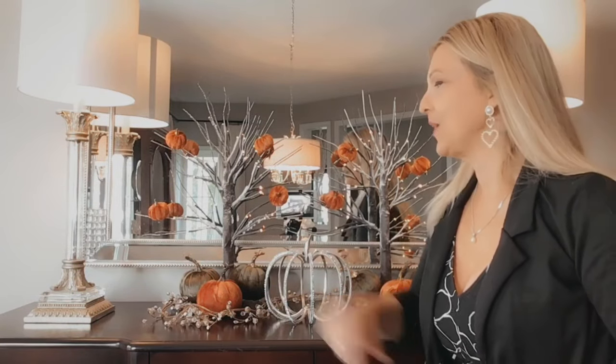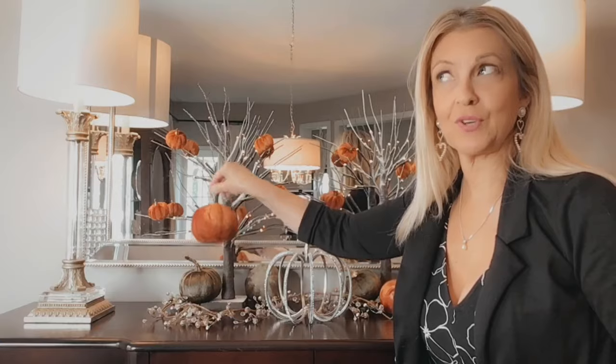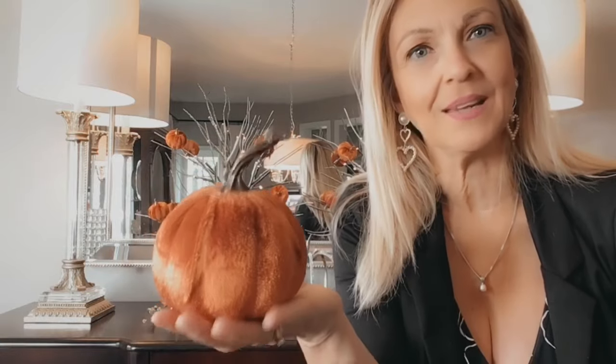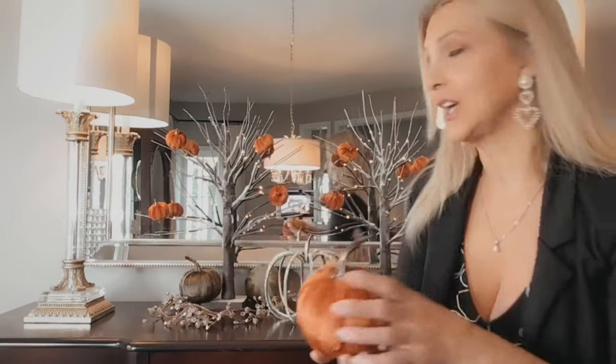Most of this fall decor, well, all the pumpkins are from Dollar Tree, and they are beautiful for $1.25 or $1.50 in Canada. They are gorgeous. They're very velvety and the colors are just spectacular. Look at this beautiful rust-colored or cognac-colored pumpkin. Just gorgeous, very high-end looking.